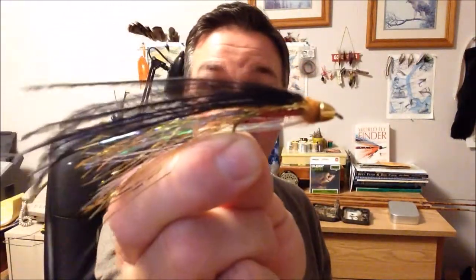We did try for some bull trout, and when you go bull trout fishing, things change up a little bit on your fly selection. And we were starting to get into some larger flies, flashy flies that move a lot in the water and have a lot of color to them. This one happens to have a little cone head on it, and it's also a very good fly to be using if you happen to go to the Bow River in Calgary as well.